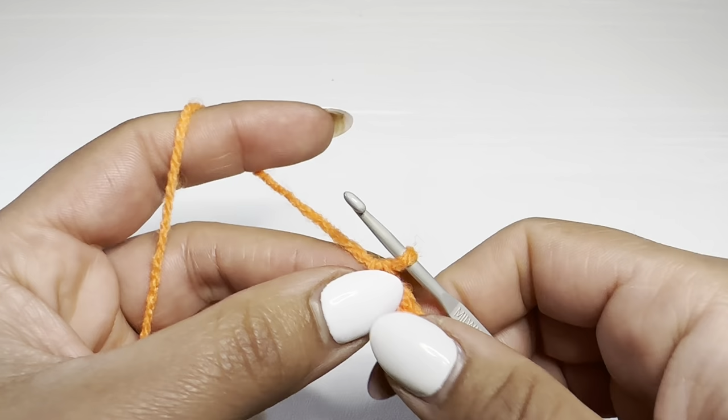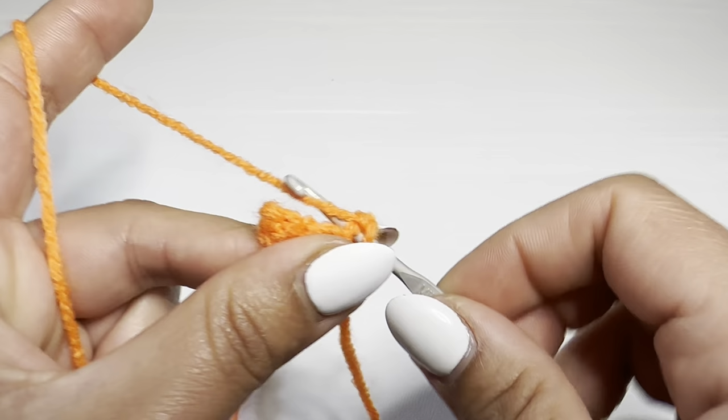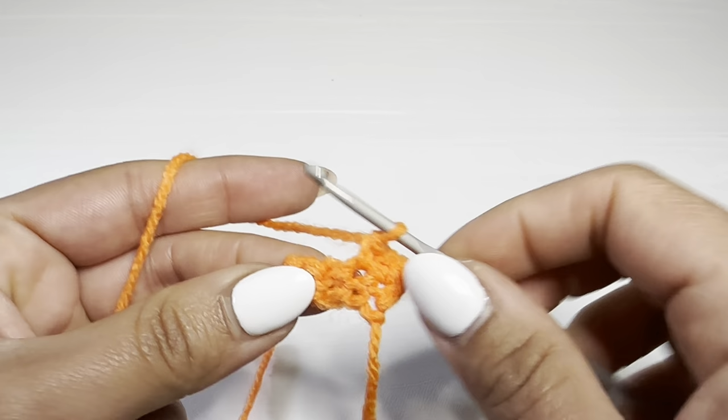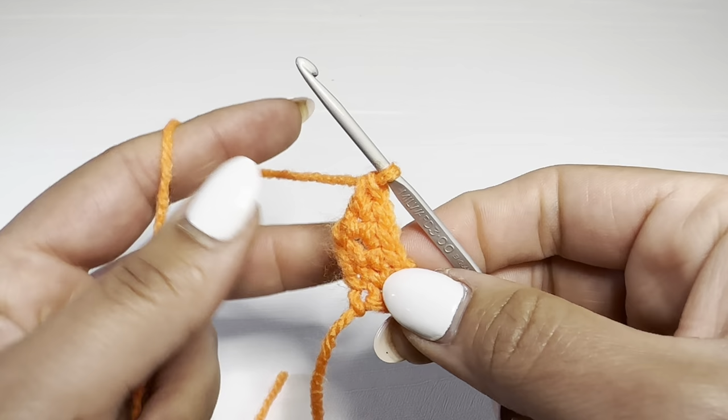Chain one to turn your work around, and we're going to work an increase, two single crochets, starting with the same stitch where the chain one is coming out from. So that's two single crochets in the same stitch, one single crochet, one single crochet, and again two single crochets from the same stitch. There we go, this brings us to the end of row two.